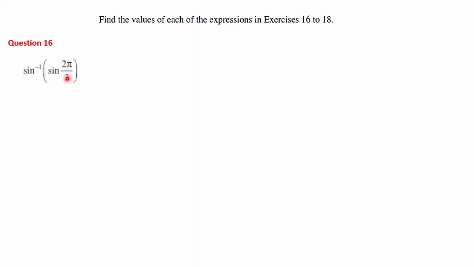When we see this question the first time, we may feel like writing the answer as 2 pi by 3 because it is in the form sine inverse of sine x. Sine inverse of sine x, we know that it is x. But if we use that formula here, it will be wrong because we know that the range of sine inverse is the closed interval minus pi by 2 to pi by 2. And here this is in radians. When we convert it into degrees, it comes as 180 by 2, that is 90. The closed interval minus 90 and 90, that is the range of the sine inverse function. If the value lies in between these two only, we can use the formula sine inverse of sine x.